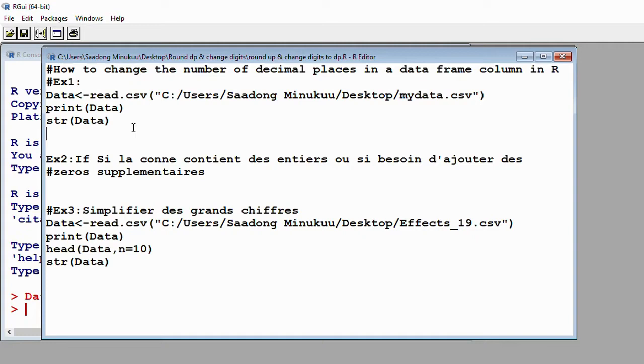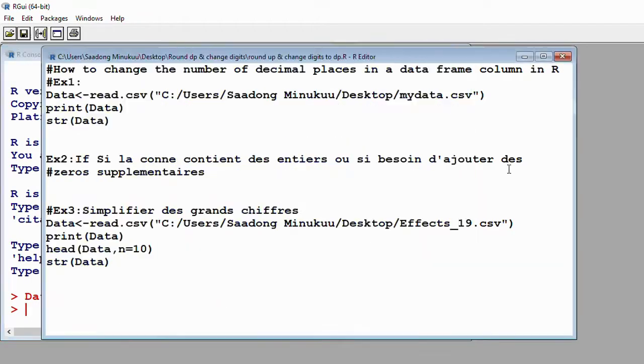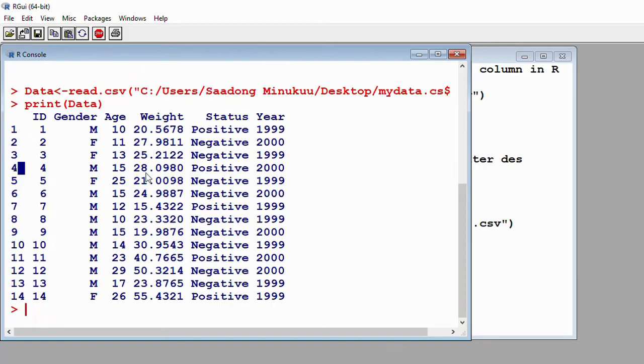If you have difficulties reading a data set into R, please look in my channel and you'll find several videos on how to read data sets into R. So the data is well read, and if I print it, you see what it is. Let's assume it's a data set of 14 patients. We have the patient ID, the gender, the age, the body weight, diagnosis status, and then the year of birth, for instance, or the year of diagnosis, whichever.